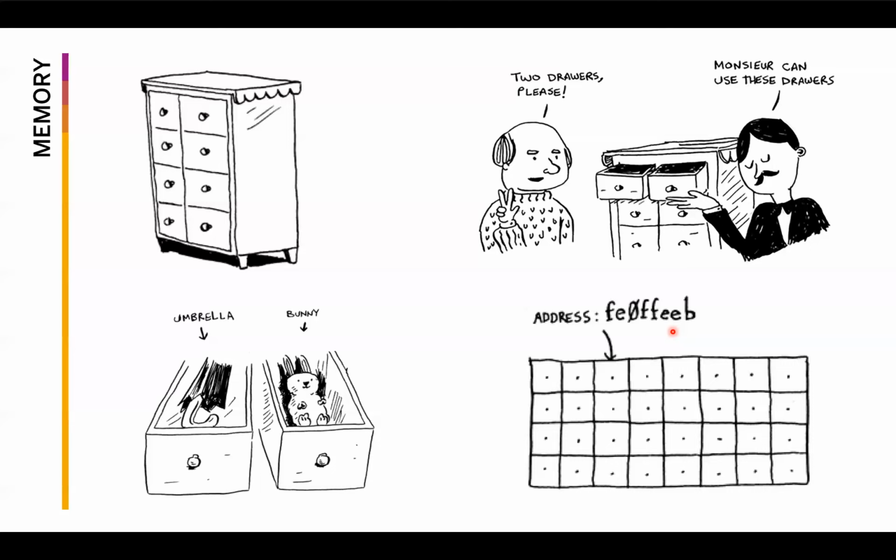Hex number. Okay, correct. This is a hex number. As you can see, we have F. If you remember our hex symbols, our representation goes from 0 to 9 and A to, I think it was F or E. It was F, until F. So it's a hex number. As you can see, if we remember how to convert hex into binary, then you actually have 1, 2, 3, 4, 5, 6, 7, 8 times 4. You have 32 bits.